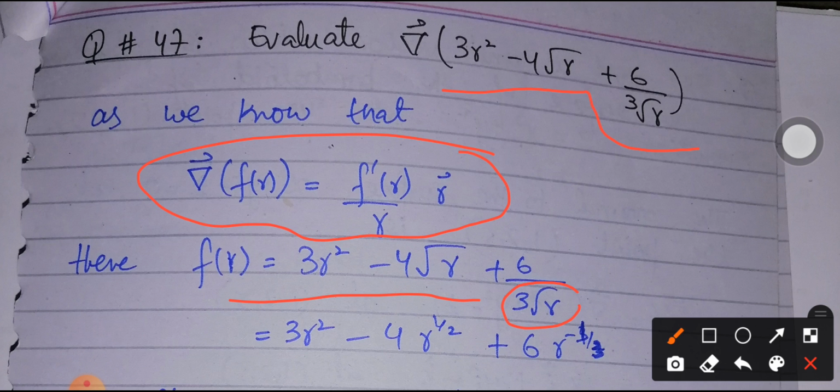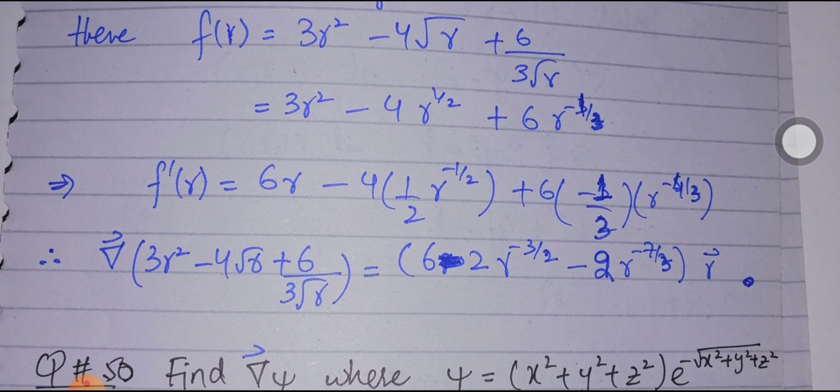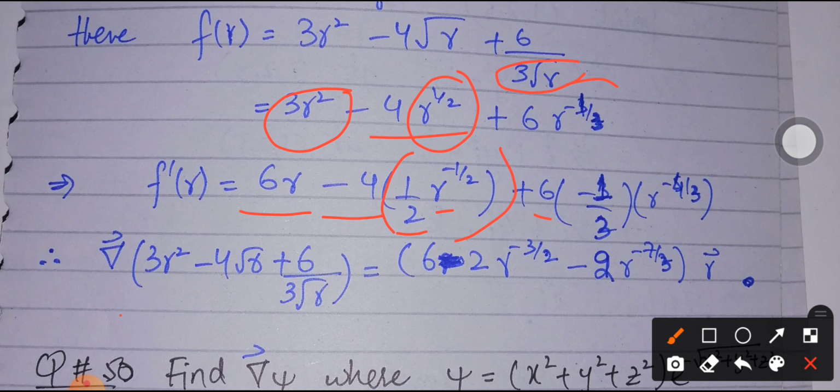So simply taking the derivative over here, we get the result, and then we can insert the values over here in the formula. So here is the derivative: the derivative of 3r square is 6 into r. The derivative of this term will be minus 4 as it is, and we will apply the power rule on r power 1 by 2. So 1 by 2 into r raised to the power minus 1 by 2. 6 as it is, this is cube root of r, that is r raised to the power minus 1 by 3, because that term was in the denominator. So applying the power rule, minus 1 by 3 r raised to the power minus 4 by 3, and by inserting the value we get the result over here.